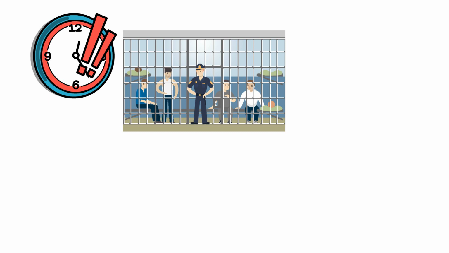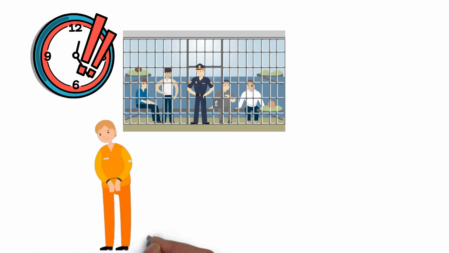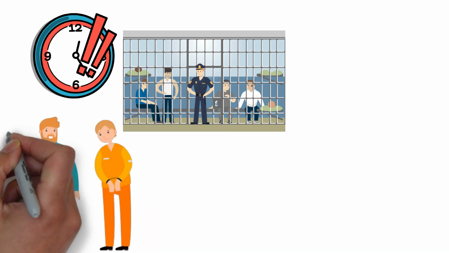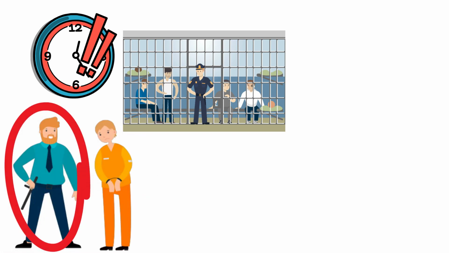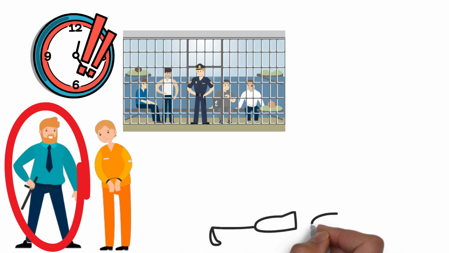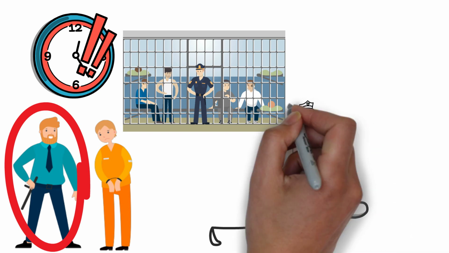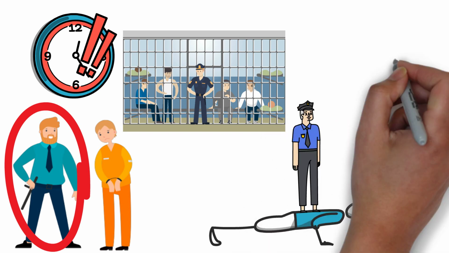Within hours of the experiment's commencement, the guards began asserting their authority and subjecting the prisoners to various forms of harassment. In the early morning hours, the guards would blow their whistles to wake the prisoners and conduct a count, reminding them of their subservience and the guards' control. The prisoners were assigned menial tasks and faced punishments, such as push-ups for disobedience. Some guards even went as far as stepping on the prisoners' backs during these exercises, increasing the physical strain.